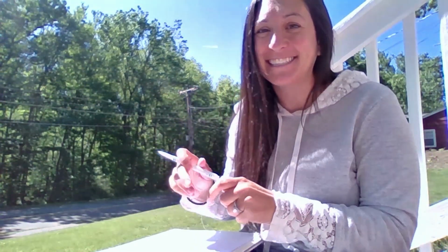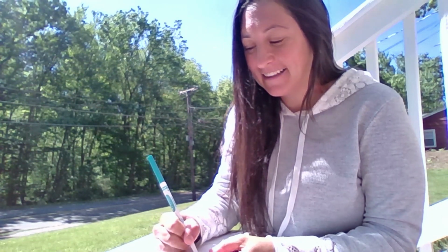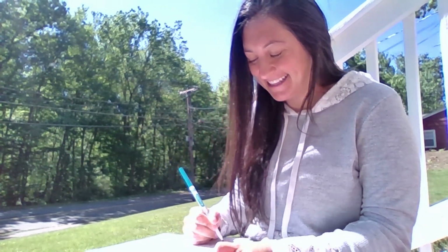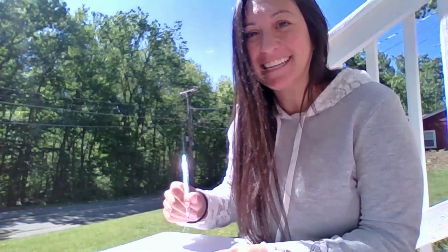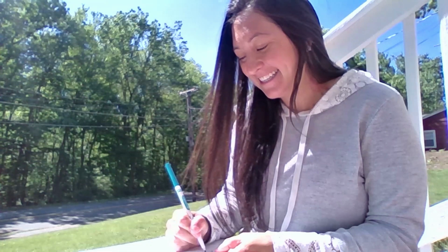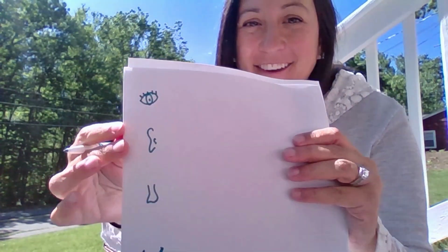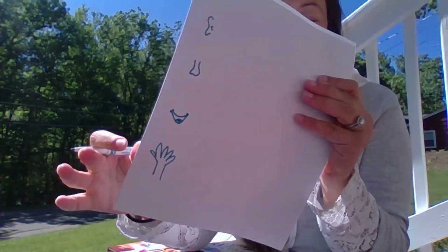This means you have to think back to science when you learned about your senses. Think, think, think. What are your senses? There's see, hear, smell, taste, and do you remember the last one? Touch. Let me show you how I set up my paper. So I put see, hear, smell, taste, and touch.